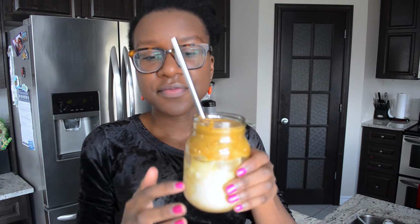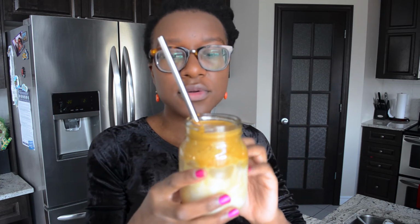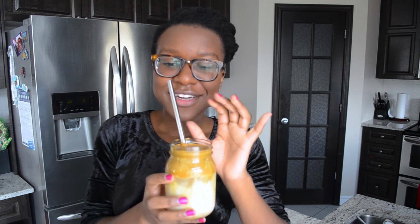It's kind of like the two parts are merging together because I took some photos and all of that. So yeah, it's been like 5 minutes, but it's still cold with the ice. It's still really cold. So let's taste test this. I'm kind of nervous because it looks really good and hopefully it tastes just as good.